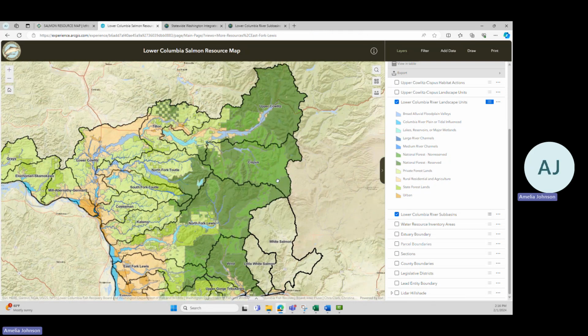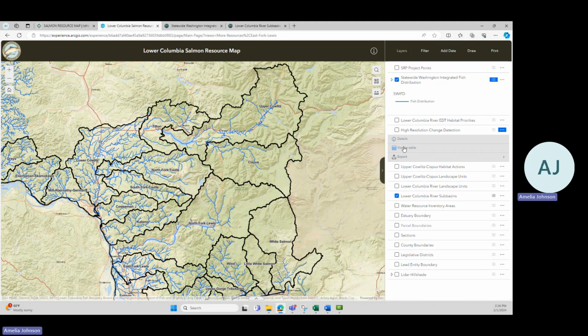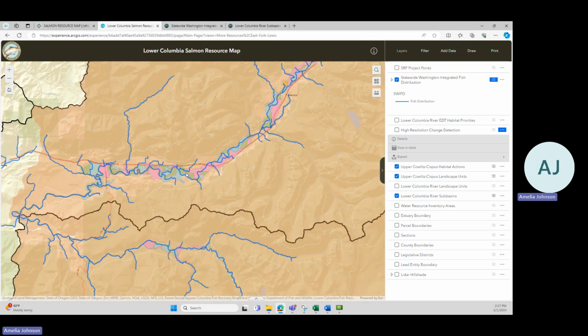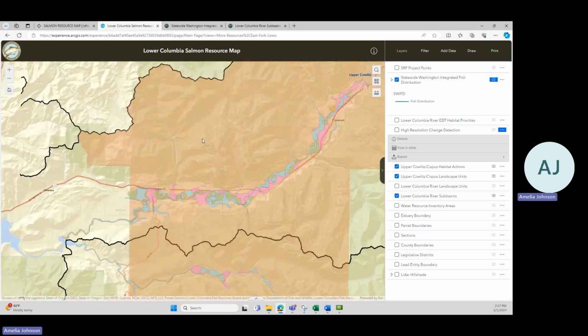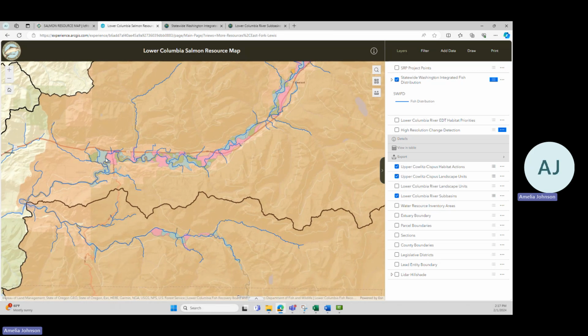For those that are working in the Upper Cowlitz and Cispus River subbasins, we've added some data related to the Upper Cowlitz Habitat Strategy, which was a community project that we worked on between the years 2017 and 2019. And this is now information that can be used to support grant applications for the Cowlitz River Restoration grant program. So if you zoom in, you can see landscape units, which are shown here in orange, and then individual habitat actions, which are located along the upper Cowlitz main stem and some of the lower tributaries, and then the Cispus River main stem and some of the major tributaries.